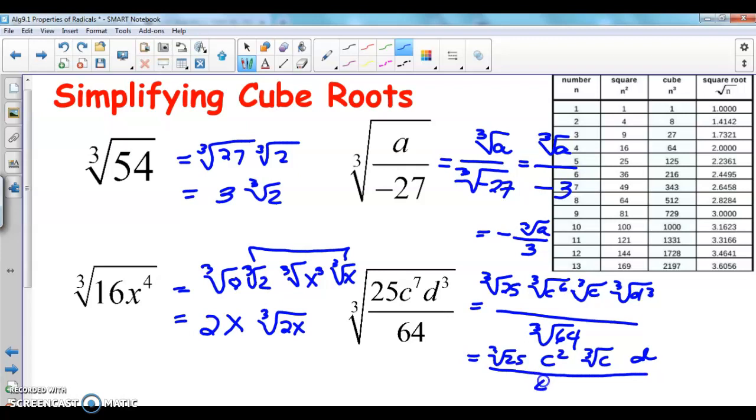Alright, now let's clean this up a little bit. So how are we going to write down the final answer? The final answer will become, combine those that were simplified earlier. So c squared d, and then let's combine these two because they didn't have cube roots. Cube root of 25c. Sorry about that, I ran out of space. And then just write down 4 in the denominator. Alright, so you've seen how to simplify cube roots, both multiplication and division.